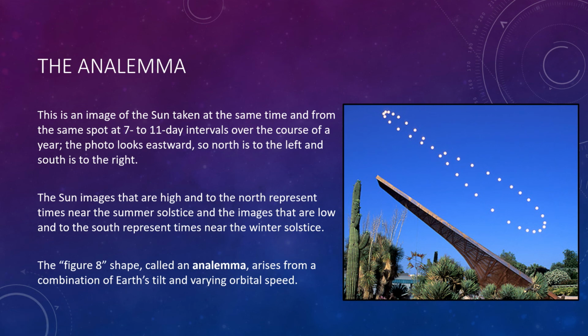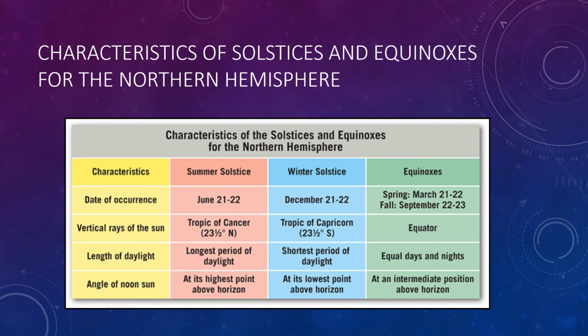And so just as a closing statement, I threw in a chart that could be a really good reference for students. So this table summarizes the characteristics of the solstices and equinoxes for a location in the northern hemisphere. An examination of this table should make it apparent why a mid-latitude location is warmer in the summer, when the days are longest and the angle of the sun is highest, and the winter solstice facts are the reverse. The days are shorter and the sun is lower in the sky.